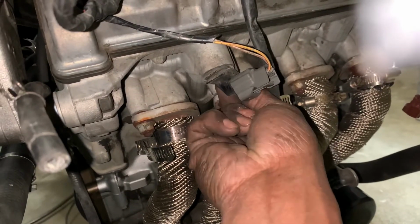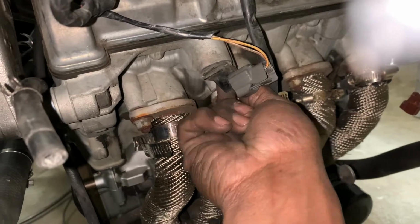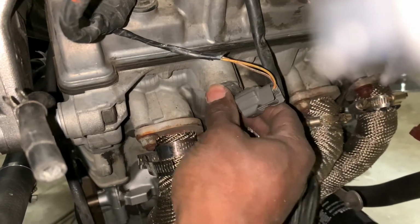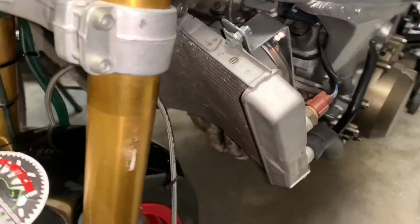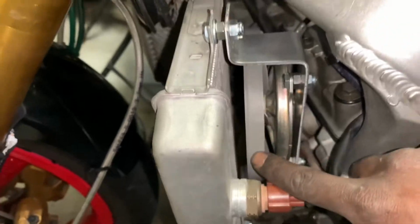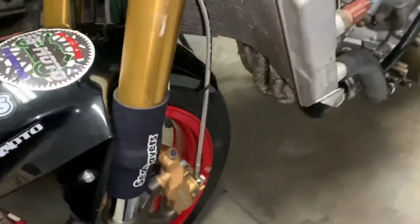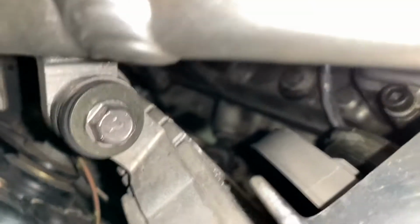So, just go ahead and flip that. It's not moving, it's good. Finally got it in there. Both fans spinning freely. I don't know if you can see it, but yeah. That's out the way. You ain't touching nothing.